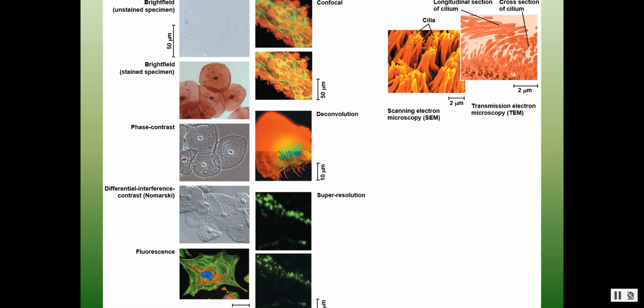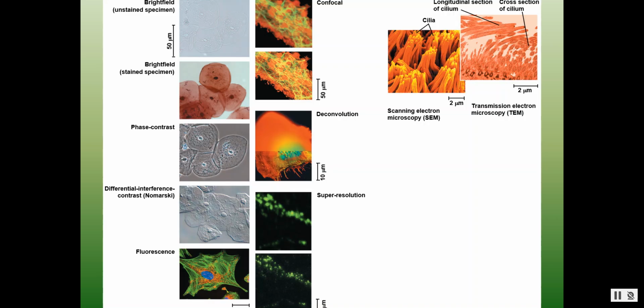So here we have a bunch of pictures on the left, which is light microscopy, and the pictures on the right, which are electron microscopy. Just different microscopes highlighting different structures. You can see some of them are colored, some of them are fluoresced, some of them are see-through. On the right-hand side, you can look at the cilia and see the scanning, where you can see the outline of the outside, or transmission, where we can see a cut right through the middle of them. So there's all kinds of different ways to look at microscopic specimens at this point.